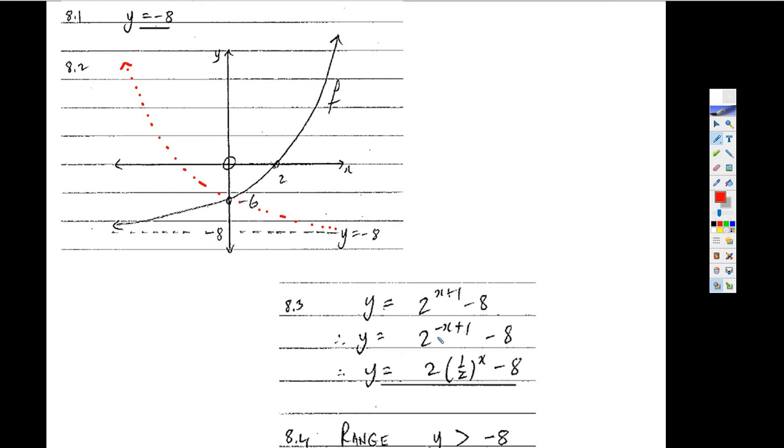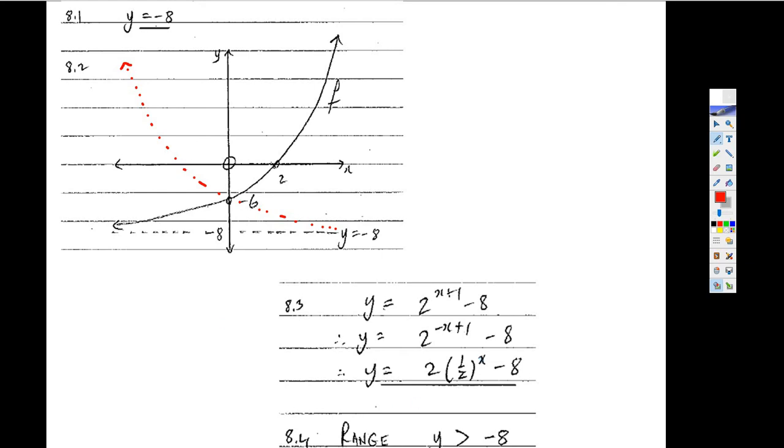Well, what the heck is this? This is 2 to the -x. This is 2 to the 1. So it's 2 to the 1. That makes it 2 there. But 2 to the -x is 2 to the -1. Well, 2 to the -1 is a half. So there's your equation, 2 times a half to the x power. You could write 2 to the -x. It would still be right.